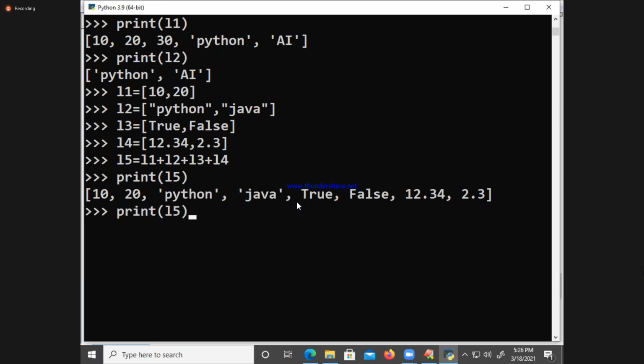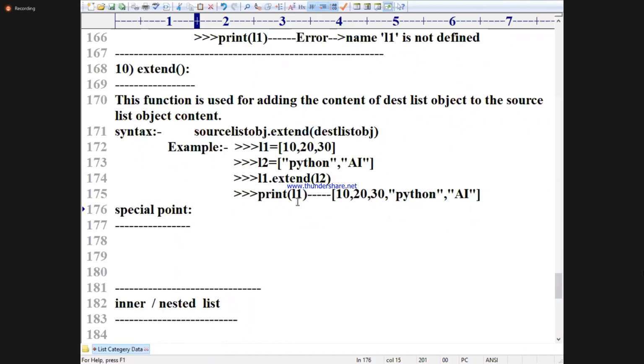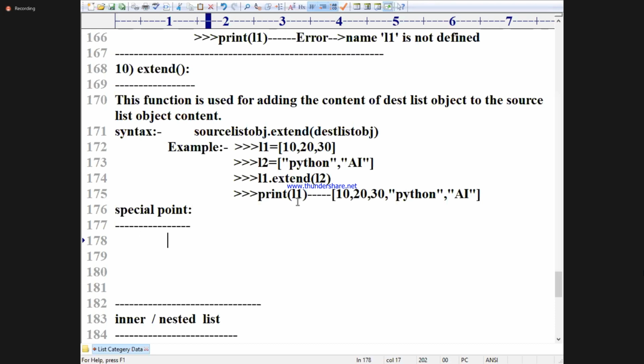So like this, L5 you are having L1 plus L2 plus L3. So what can I use for extending the functionality of different lists into another list? We will use what operator? Syntax please. The destination object, I am preparing the destination object with the content of all source objects.